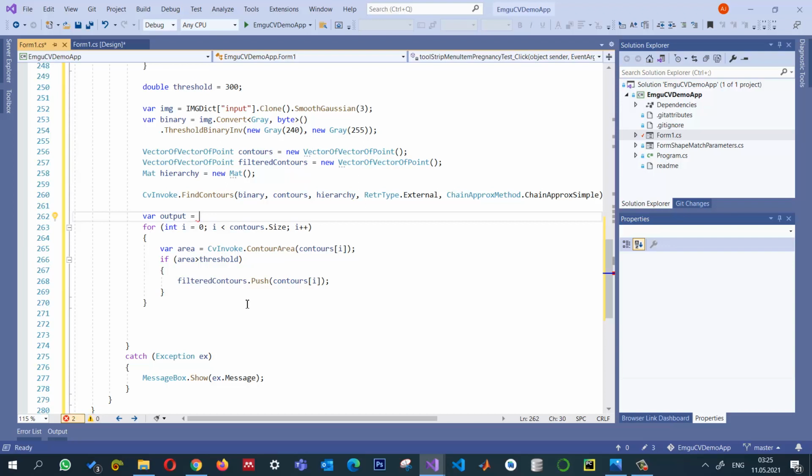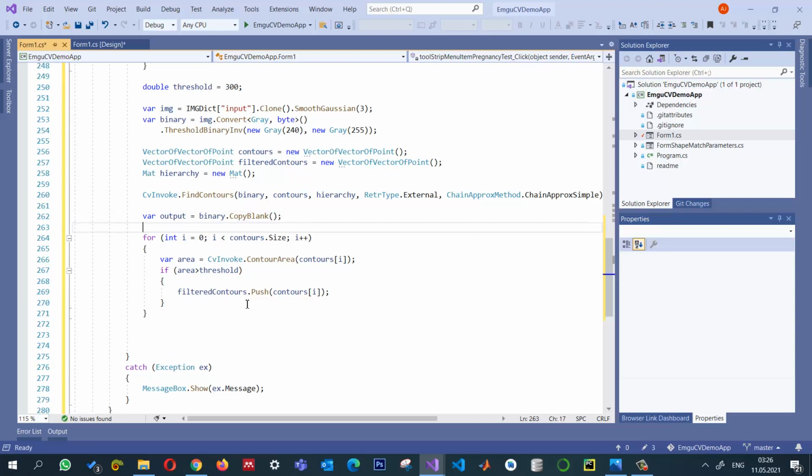So I can create a new binary image, copy blank. This one will generate an image the same size as this output, where all the pixels will be set to 0. So I want to draw those contours.